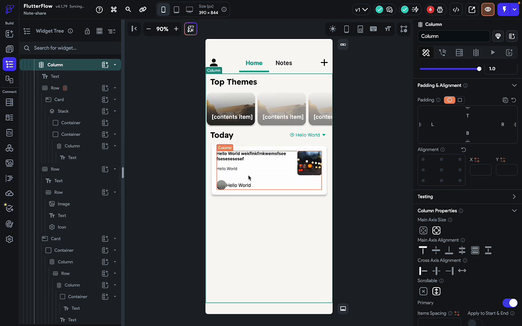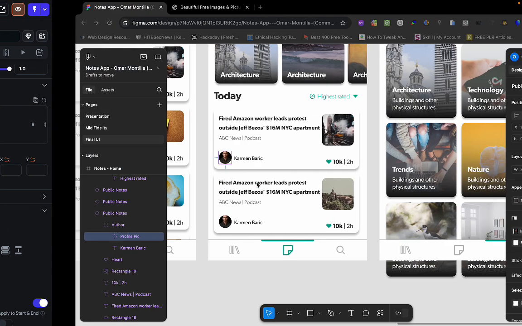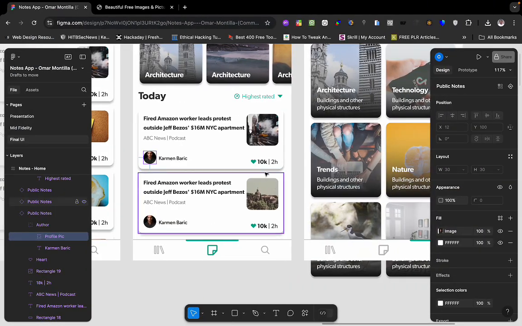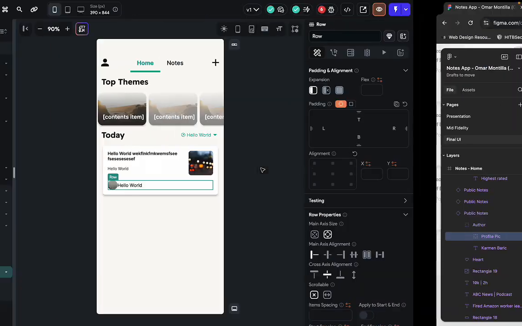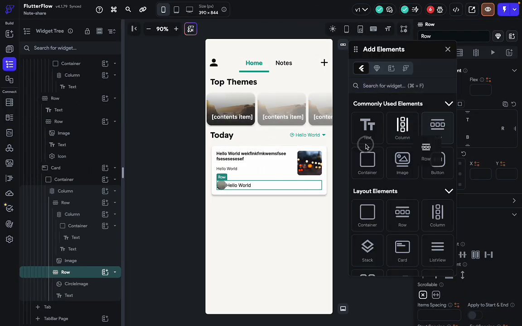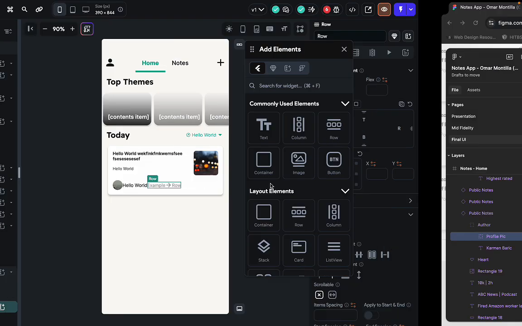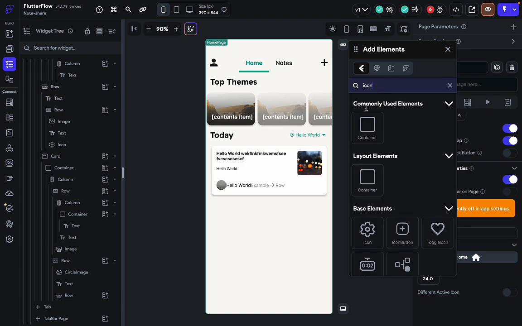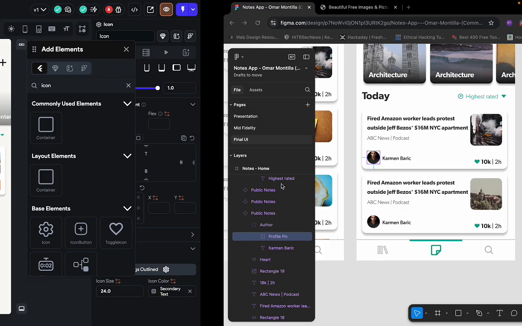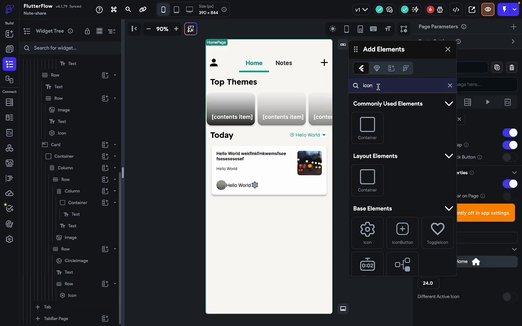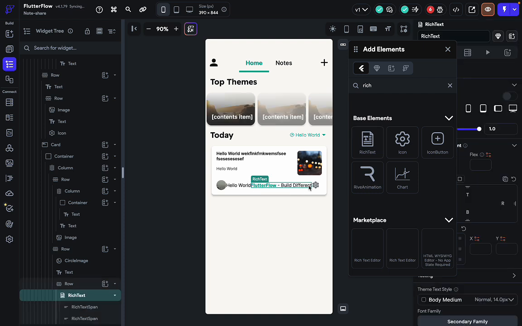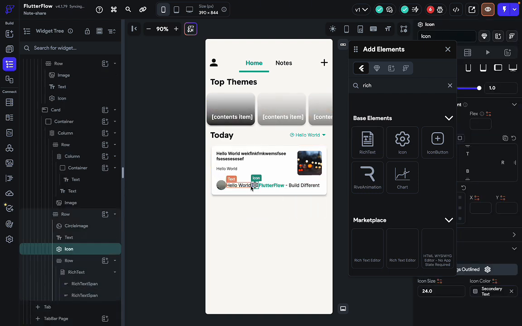Yeah, so we have exactly that. The next thing we need to do is to have this. So let's have a row, and inside of the row we place those things. We have an icon, an art icon, so let's look for the art icon. We're just going to put an icon, and then we also have a text. Now this is going to be a rich text, and it should be inside of the row too. Okay, so what this icon should be before it exactly.